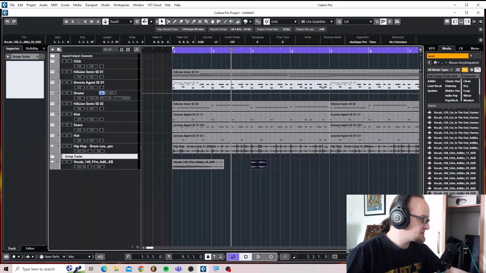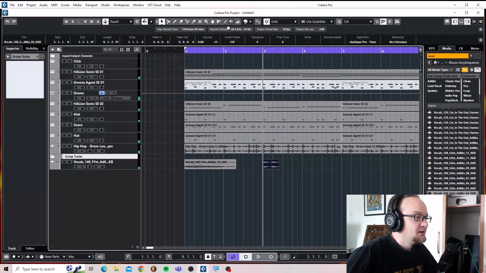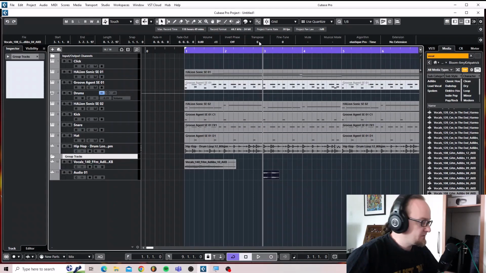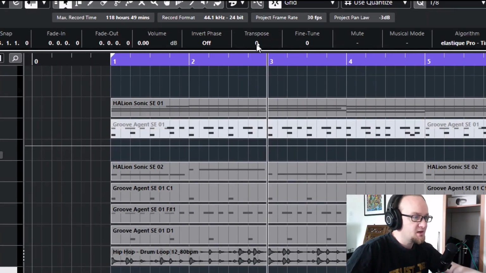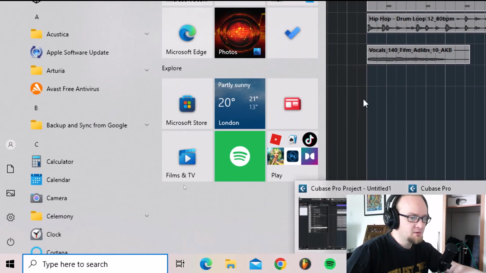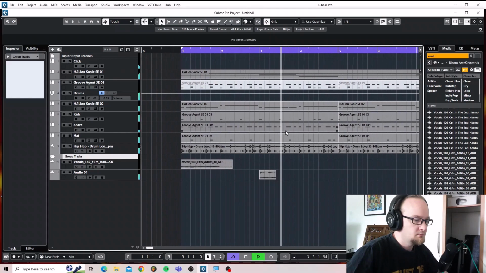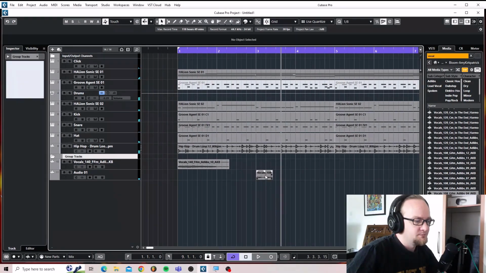Now, does it work? No, because it's G sharp minor. So what we need to do, I'm going to put that on a separate track, and we need to transpose it. So this little thing up here, it says transpose, just click on that and move it up or down. So we're doing it because it's G sharp. Whoa, no, that's not what I want to do. What are you playing at? That's what I want to do. Anyway, that will transpose that down a semitone. So now it should be in G minor. Doesn't sound very good.